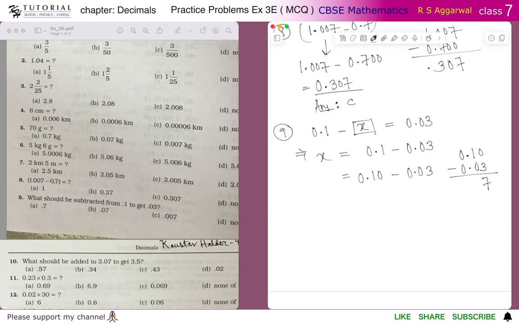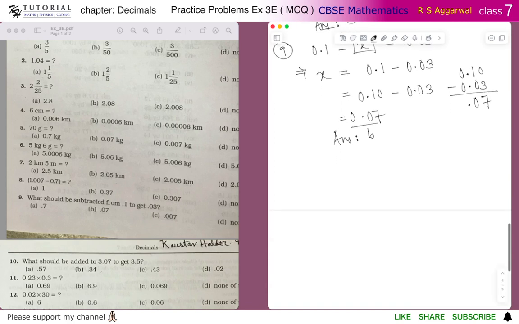Now, if you have to put the decimal point 2 digits from the right in the result, it will become 0.07. So x is 0.07, and conventionally we write a 0 to the left of the decimal point if there are no digits. So the answer is 0.07, and in the choice it's given .07, so it's okay, no problem, they are same. So the answer is choice B.